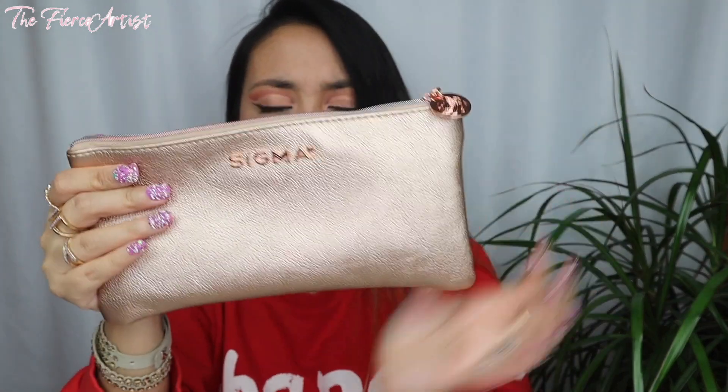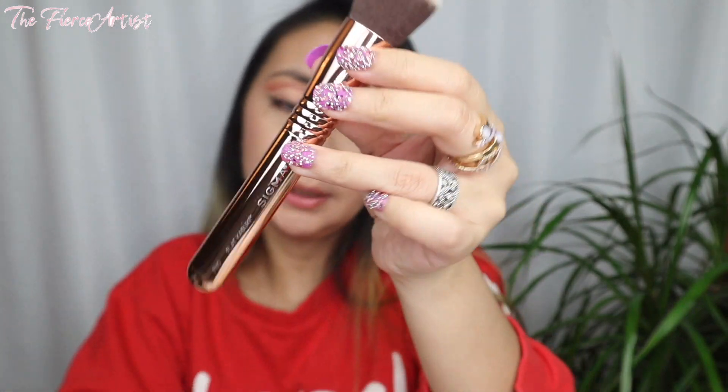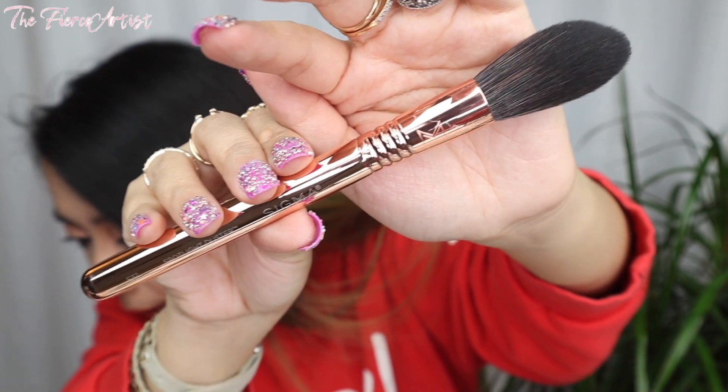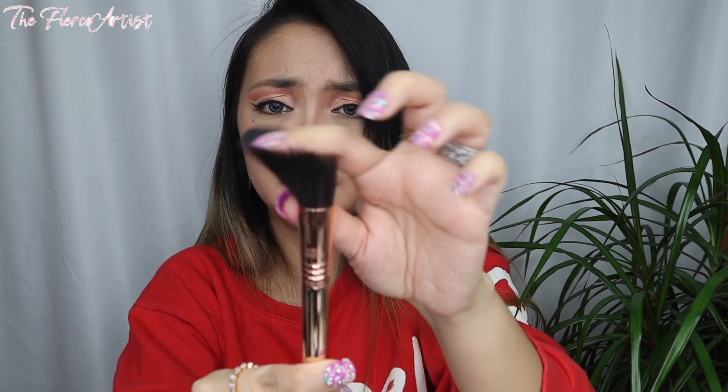Let's go ahead and open this - it's a nice long pouch, really nice. The truth is they're really the same color as the others. The first brush - one of the best sellers - is called the FAT Flat Kabuki. And this is the F37 Spotlight Duster. Oh, this is so soft! Really, really soft. Goodbye, Morphe! This is really soft, and it's the one you use for highlight - look how soft it is.